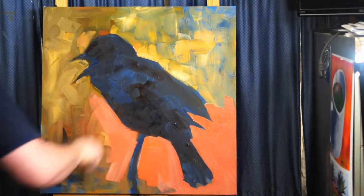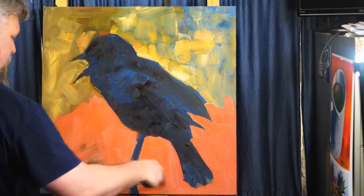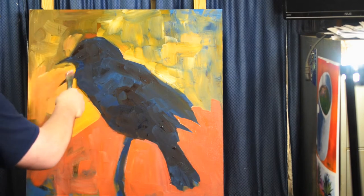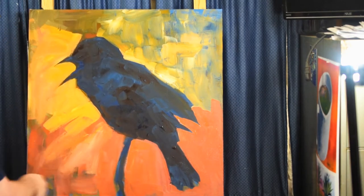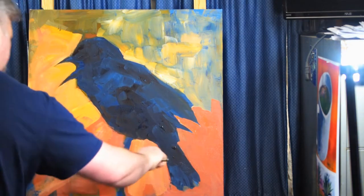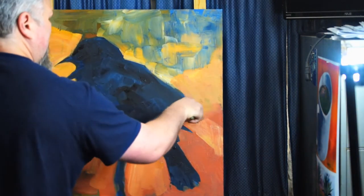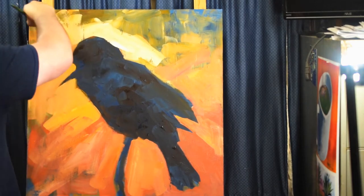Anything would work, and looking at it now, it could have just as well been this style, but I do end up changing it because I wasn't happy with it in the moment. I preferred the more yellow look at the time. You may wonder why I'm taking so much time with this abstract background, which could be anything in the end. It's mainly a way of putting off the main subject — not doing the detail work of the bird until I'm ready. I don't know if it's a psychological thing, or if it's just me wanting to get the background right before moving on.